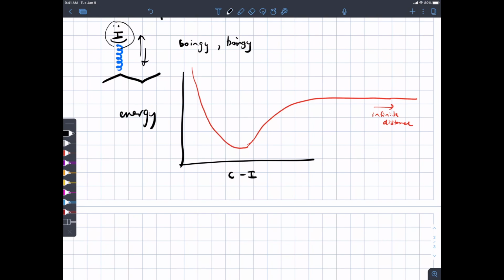Okay, so the process of the leaving group leaving looks like the molecule getting enough kinetic energy that we can stretch to higher carbon iodide distance. And if we get far enough out, the spring snaps, there's no bond anymore, and the group is free. So you can see that's going to depend on time and probability, right?